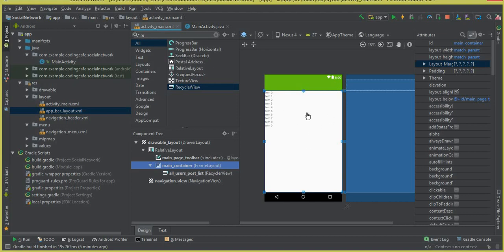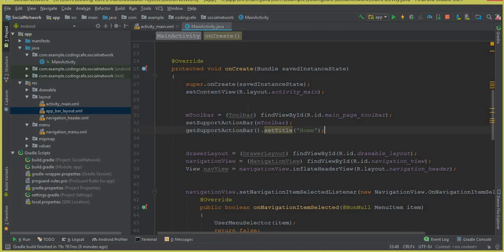Okay, so yeah, now we have to add a hamburger. So now let's go to the main activity, and when we cast our drawer layout, we set the navigation view, and then we have a navigation header. We set the navigation header.